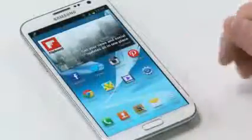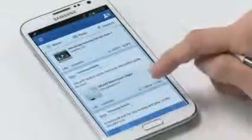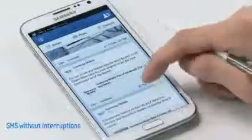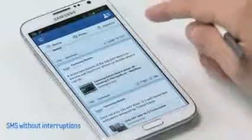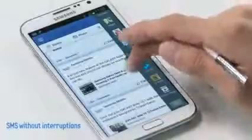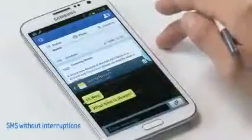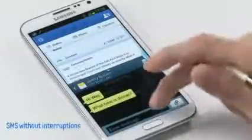Let's try another MultiWindows example. I want to go check out my updates on Facebook — checking out what my friends are up to and any important news. Then I might get a text message. It's my girlfriend, but she texts again — must be important. She might nag at me for ignoring her, so let me just reply back. Through MultiWindows, I can add a message window and check out her SMS. She's asking about dinner, so I could quickly reply back.